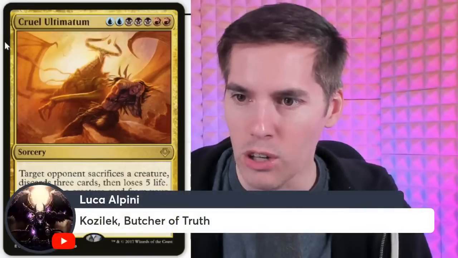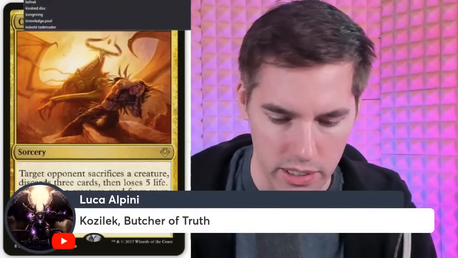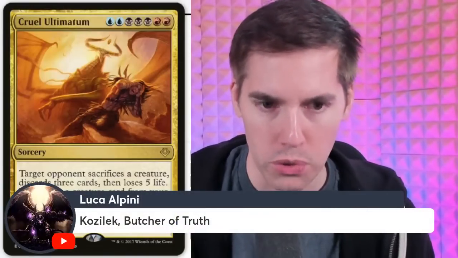Okay, next up, we got Luca with Kozilek, the Butcher of Truth. Honestly, I think the best part about Kozilek is that when it gets put into the graveyard from anywhere, you get to shuffle it back into your deck. 10 mana, 12/12. As you cast the spell, you draw 4 cards. It's got Annihilator 4! Yes, I do think this card is worth it.